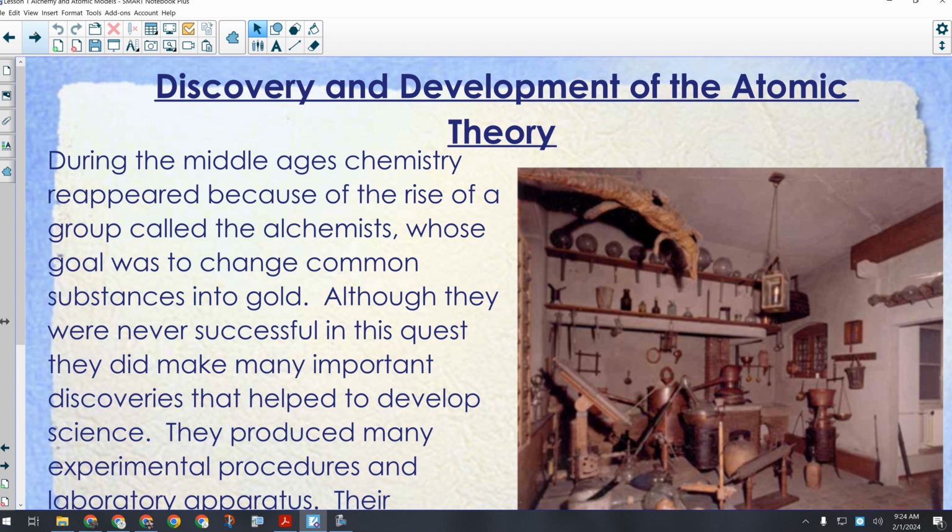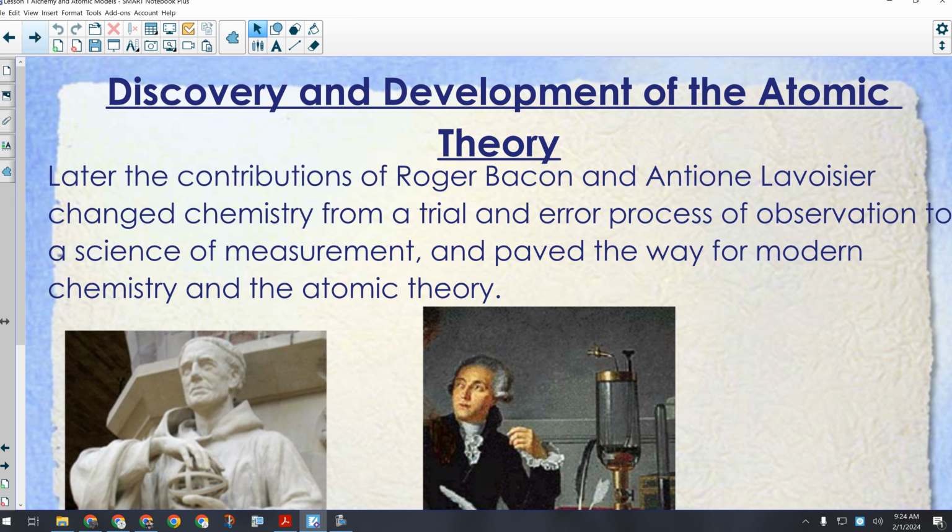So their labs would have looked something like this. There'd have been different kinds of containers and flasks and all kinds of distillation apparatuses and stuff like that. So you can imagine bubbling cauldrons and stuff. That's kind of what they would have been doing. It wasn't until Antoine Lavoisier and Roger Bacon, whose names you'll probably never need to know, came along that chemistry was truly born.